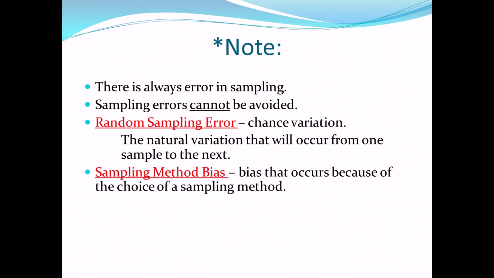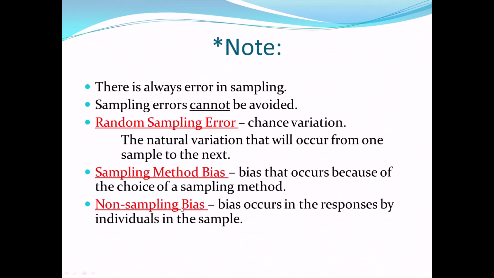But could the people responding to you be a source of bias? Like, could you ask them a question and could they lie to you? Or could they not take it seriously and fill in all C? Or could they just be older and forgetful and provide information that's not accurate just because they're elderly? This all is non-sampling bias. This occurs in the responses by the individuals in your sample. Now, you can come up with clever ways around a lot of this, but this is tough. This is hard, because people are people and they will do what they want.